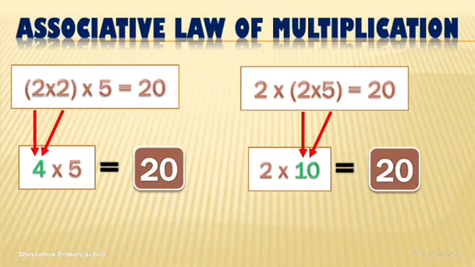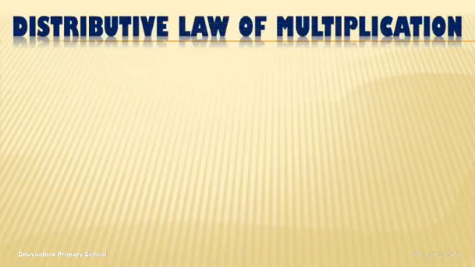And now I am going to introduce the distributive law of multiplication. The distributive law of multiplication helps us find a product that we don't know by breaking large factors into smaller factors. Here we have the problem 7 times 7. Still with multiplication, so I am going to use the distributive property to make this easier to solve.